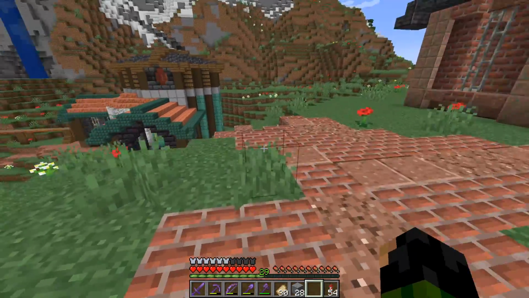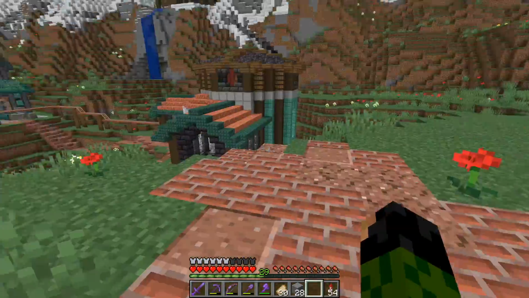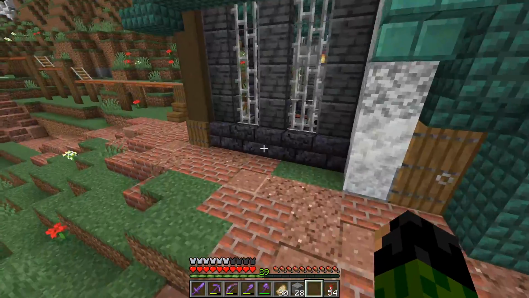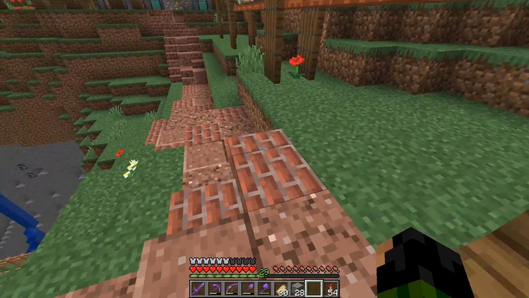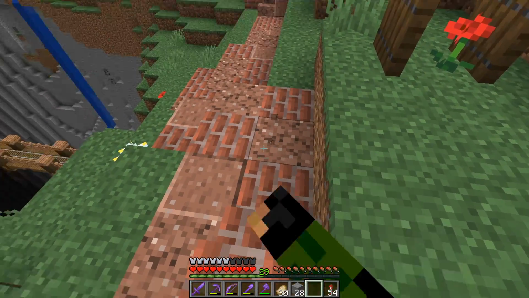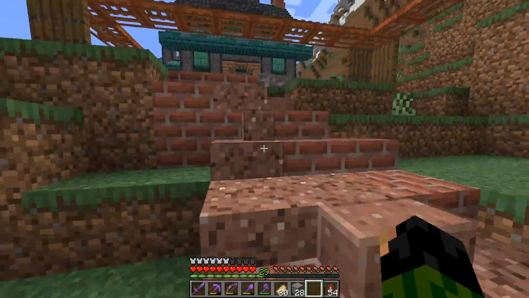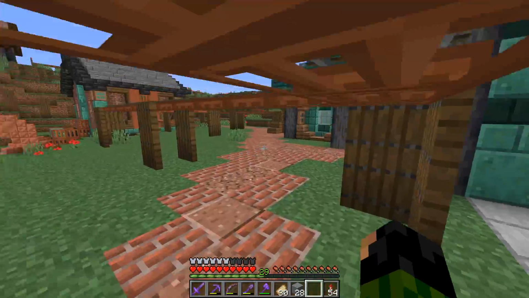A couple of days later, in game that is, not real life, it's not taken me that long, but we are done with the pathways. As you can see, I just decided to go with brick mostly, and then some granite and polished granite too. Thought about adding in some dripstone, but it just didn't seem to blend that well in the pathways here.